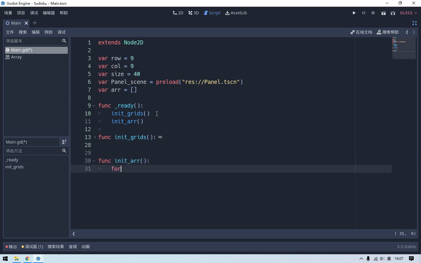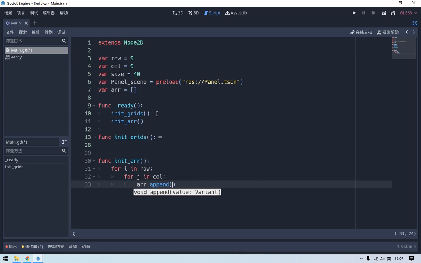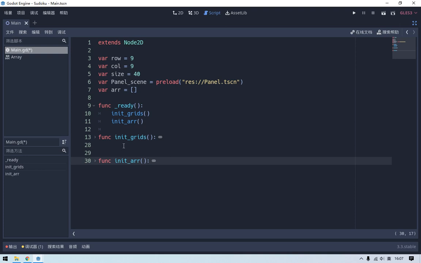For I in row, for J in column, we can append null. We can append null to the array. So now this array has 81 members, and then we can show these numbers.